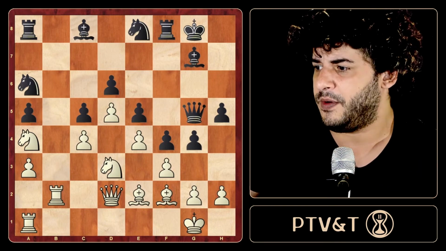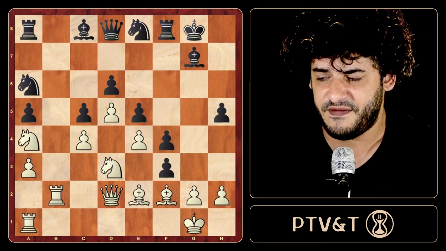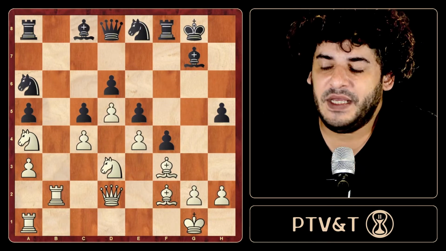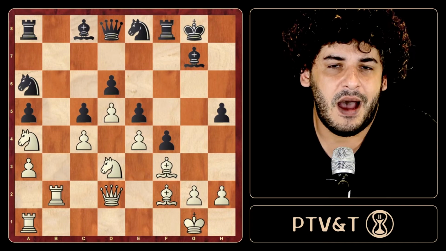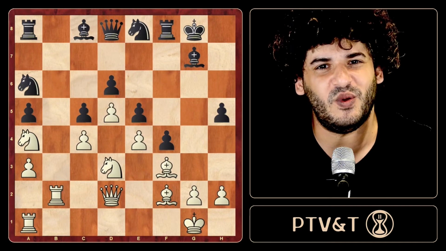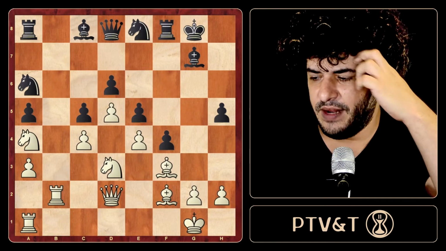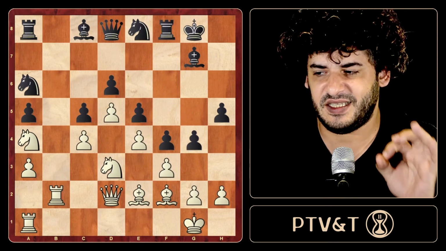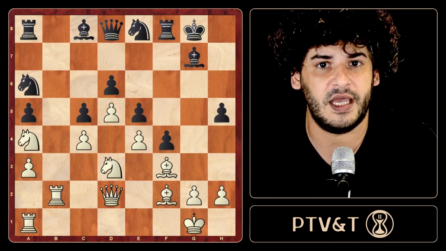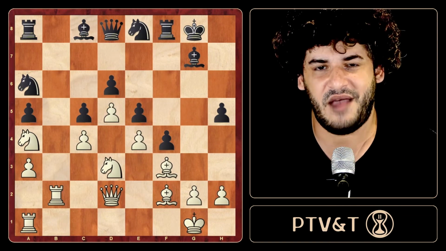It's the only way to create problems in the game after g takes f and bishop takes f3. Yeah, I mean, the g-file is semi-open now. Maybe black will try to do something, but now I have a free hand on the queen side. So really, black should always wait. This is the main mistake that my opponent played. After this, I knew I was going to win the game because I have no more trouble. I have nothing to worry about.